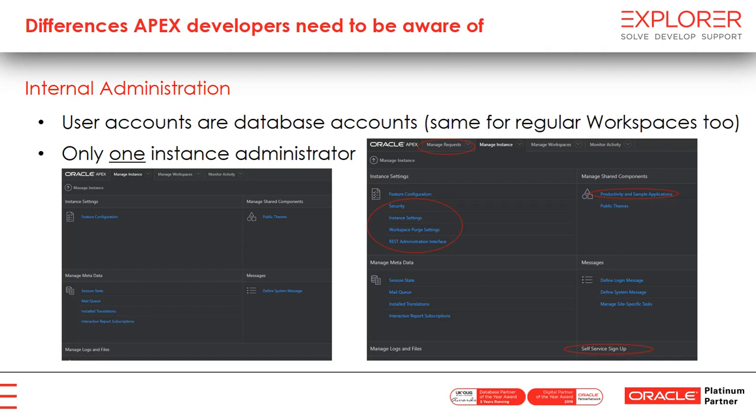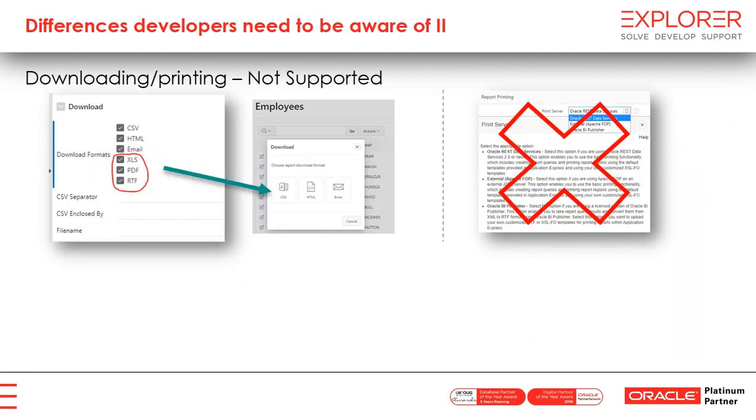There is a lot of the instance configuration that is a lot more locked down. Some key highlights for that are the configuration of a web proxy, the Oracle Wallet, and also the print server configuration. Other than that though, I think everything else is the same within the internal administration. I haven't come across any other differences. So that's the internal administration. Now for Apex development itself.